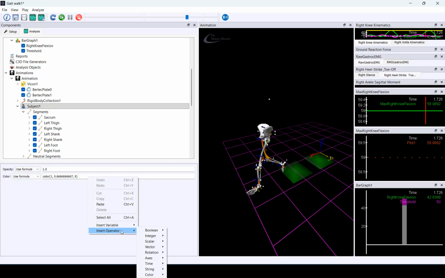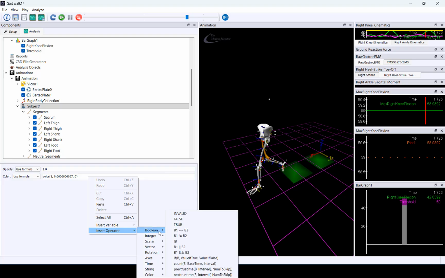We will navigate to the Boolean operators to find our if operator. Next to the if operator specifies exactly what is needed to be a valid expression. In this case, it needs a Boolean variable b, a value if true, and a value if false. We can now click this if operator to bring it into the expression field.